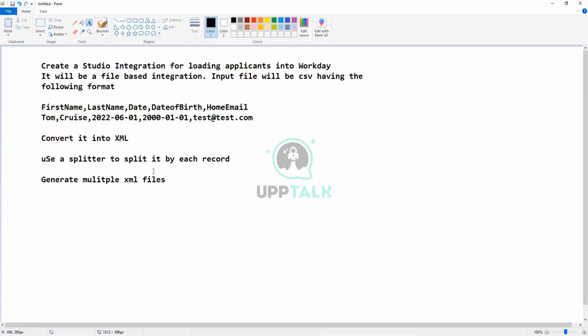After that, we will do the loading into Workday. Then we will add more enhancements to it. Also, let's have a launch parameter where the user selects a date and you use that date as, say, the effective date or something like that. We will do it step by step, but let's first do this.